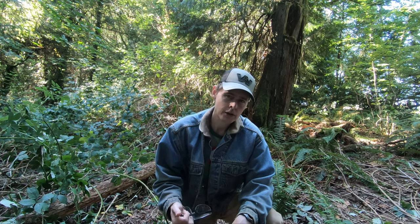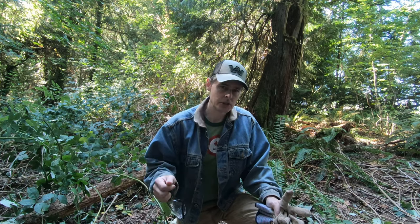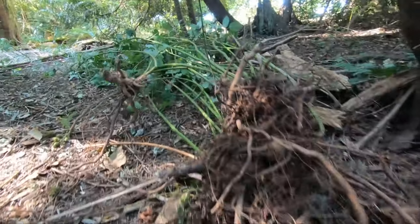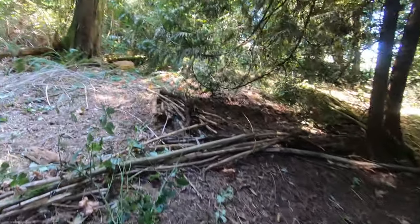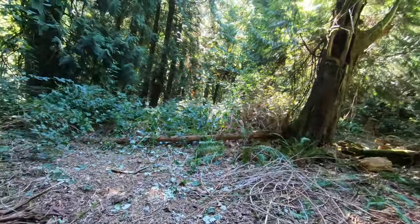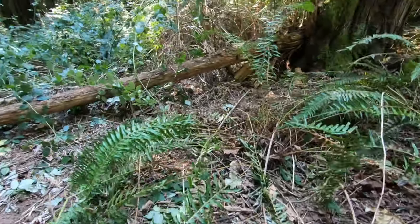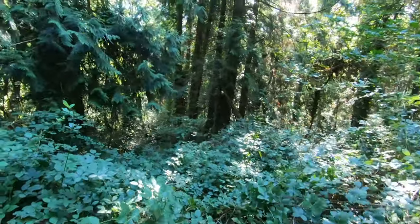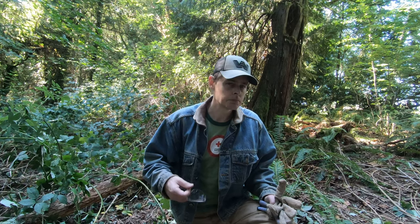I wanted to talk a little bit about what I've been doing in the forest behind our house. Largely, I'm fighting the invasive species. Blackberry bushes are my number one enemy. As you can see around here, I've taken a nice big chunk of the blackberries out, but there's an awful lot more to go. I'm just pacing myself and slowly plugging away at it. And slowly, it's making a difference.